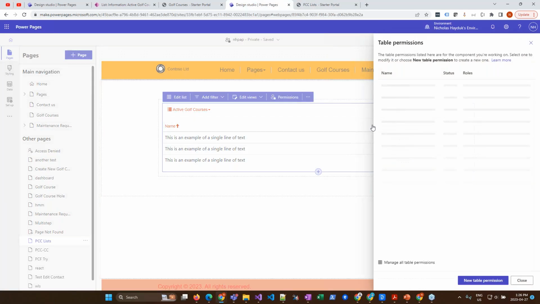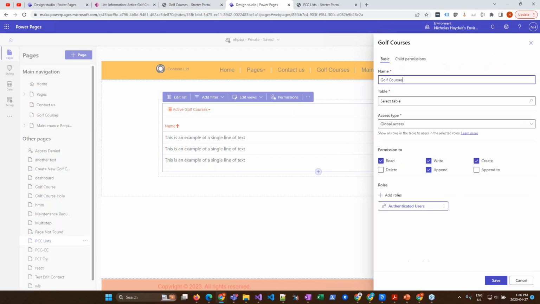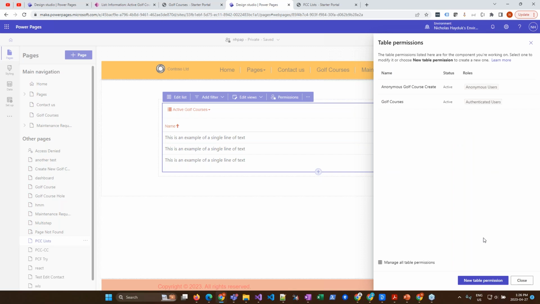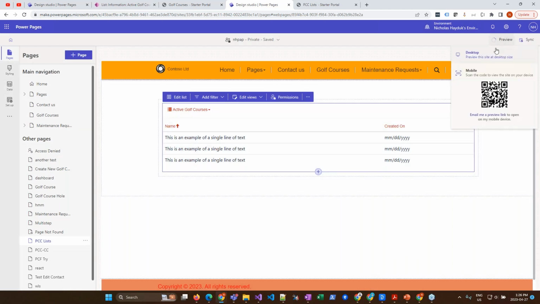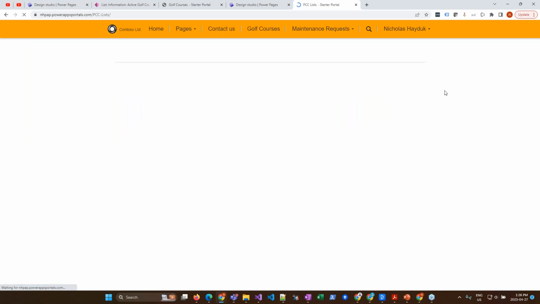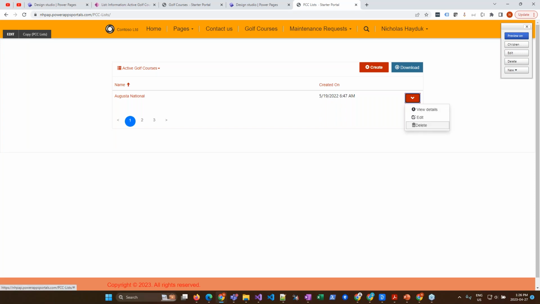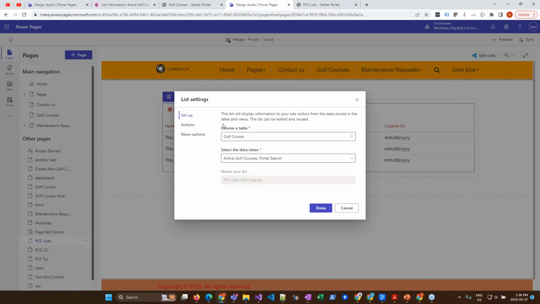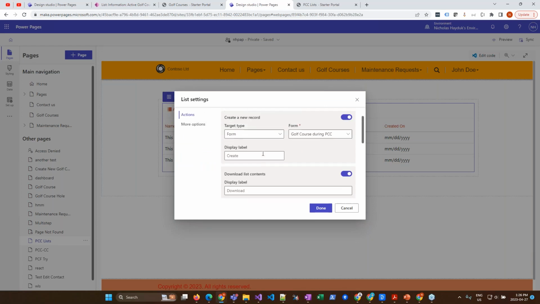I'm just going to modify my permissions here on golf courses and say, yes, I do have the ability to delete. Once I do that, you'll see that the button should show up here. So it is enforcing those permissions and doing what it can in the UI not to give users options that they don't have access to. So now I have the delete button. So those are the options that exist under here.